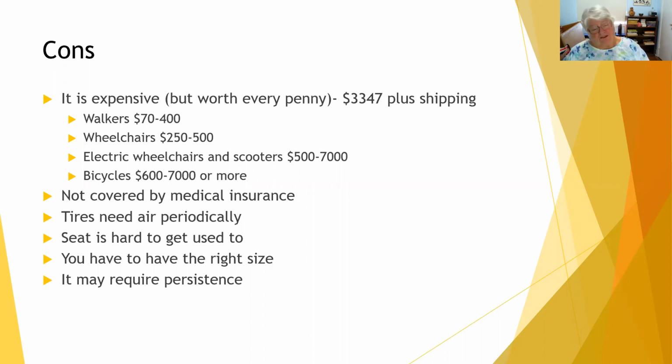You have to put air in your tires periodically, and periodically doesn't mean every 6 months. It means maybe once a week or once every couple of weeks. I already mentioned the seat is hard and hard to get used to. Another inconvenience, you really have to have the right sized Alinker. They do come in sizes. I'll talk about that in a minute. And it may require persistence. It takes a while to get used to the seat. It takes a bit of time to get used to what to expect when you do certain things on it.